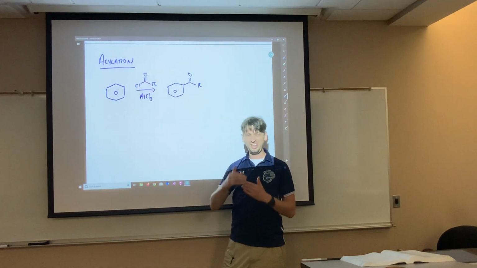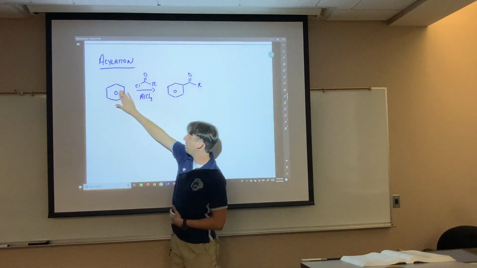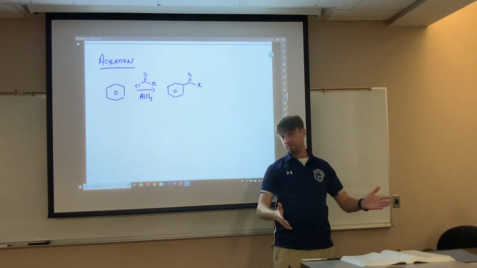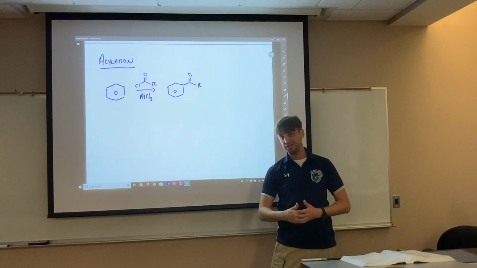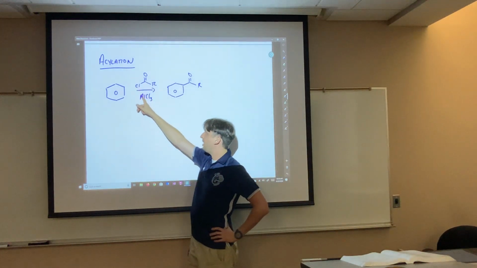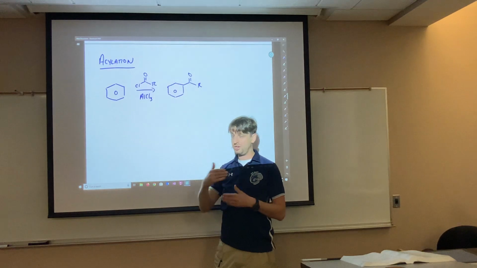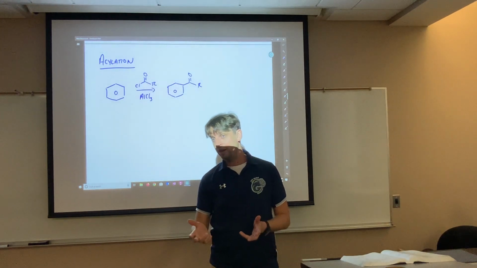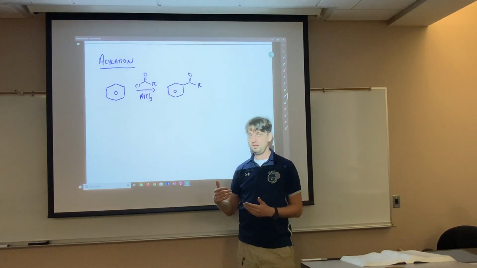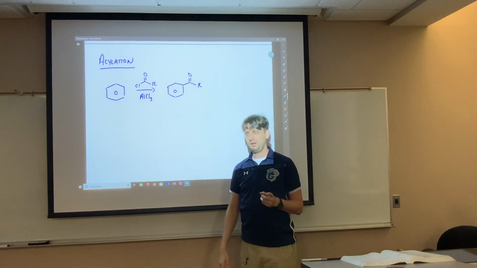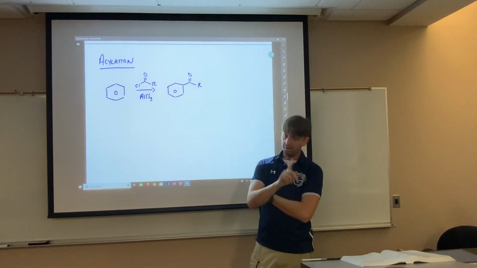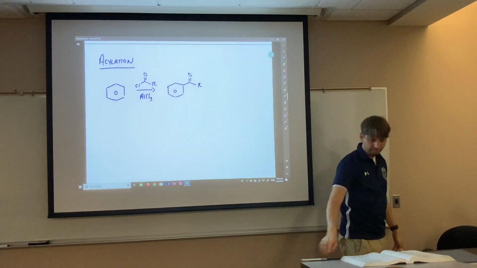And we end up doing the exact same thing that we've seen before. We basically put our aromatic group right where that chlorine is. Got it? Is the mechanism going to be any different? Well, let's see. We've got a chlorine, we've got a Lewis acid. They're going to bond. We're going to generate a carbocation, and we're going to end up adding that as our electrophile to the ring. So the answer is no, okay? The mechanism is going to be the same. And so then you should go, well, who cares then? Why do we do this, right? Okay, so let's go through and take a look at it.